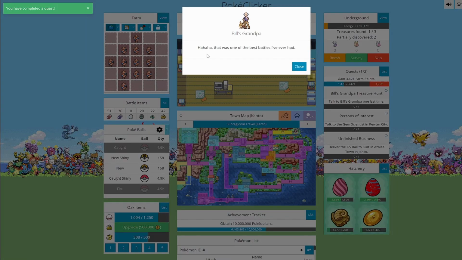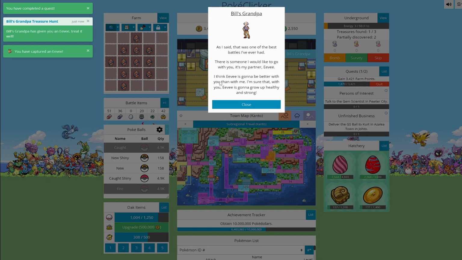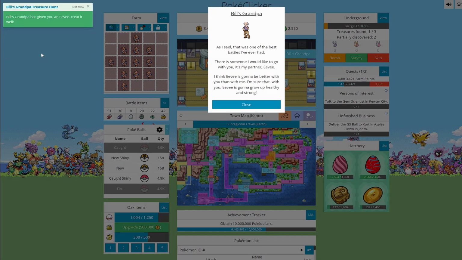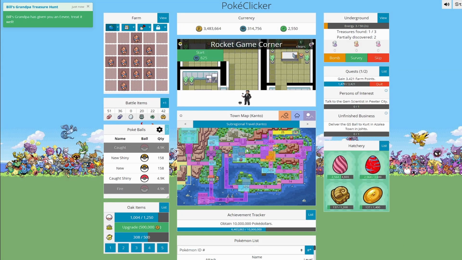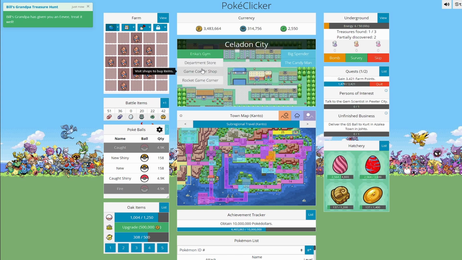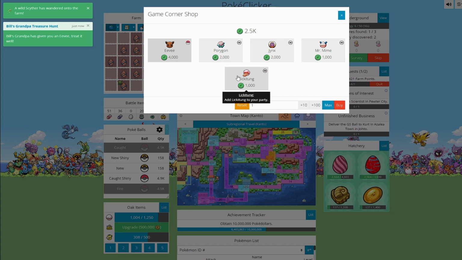But there we go. That was one of the best battles I've ever had. We completed the Bill's Grandpa quest. I think, oh no, we have to talk to him one last time. He gave us an Eevee. Oh, that's a huge time save. Not to mention that just saved us 4,000 quest points. Good to know. Okay, so now we just need these ones.